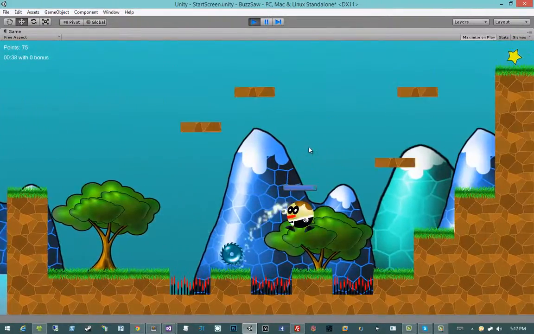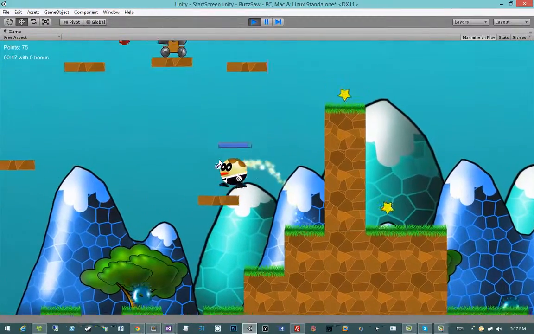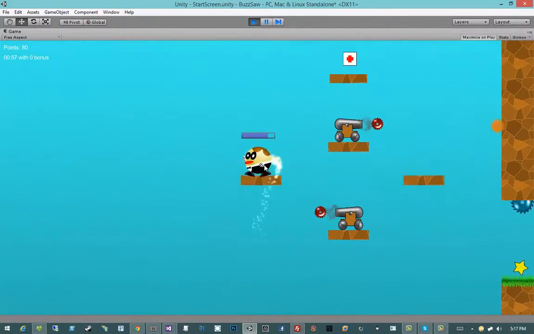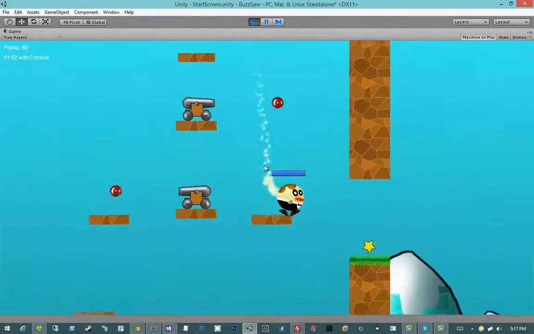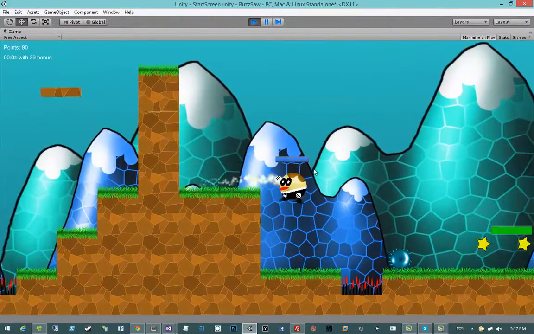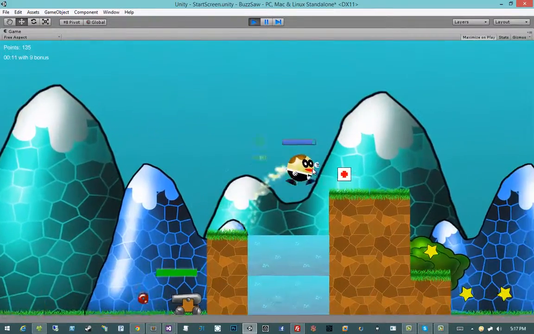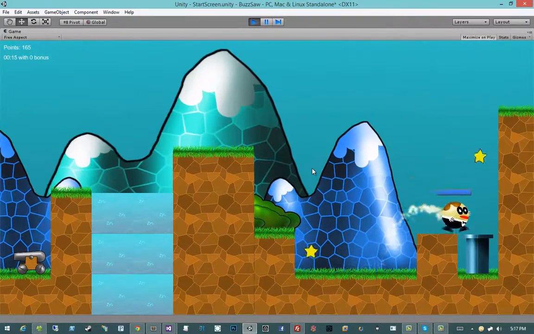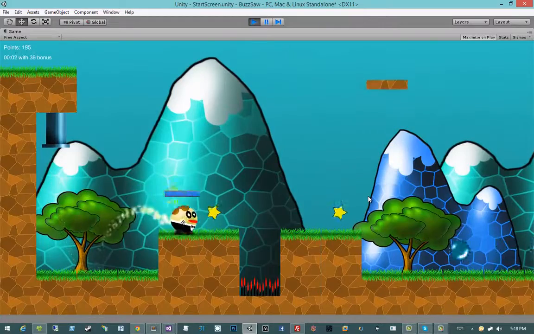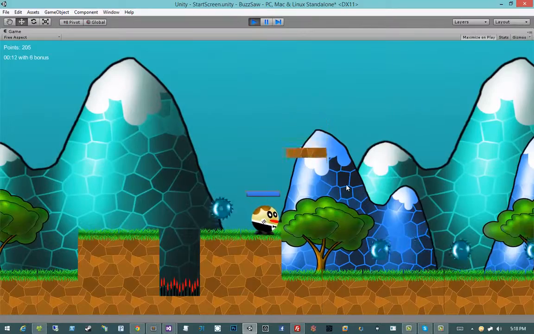Exactly. And most importantly, what I wanted to emphasize throughout this series is not only talking about Unity's new 2D features, like its new ability with sprites, its awesome animator, and all that fun stuff, but I really wanted to show you guys how you could take as much advantage as possible of Unity's features, such as prefabs, in order to create a collection of reusable components that you can construct levels out of. So, yeah, we're really excited to show you guys how to do that.